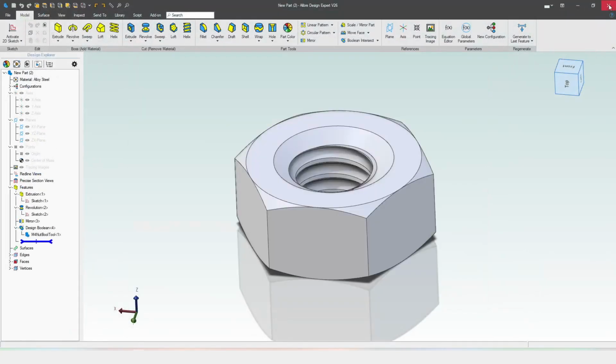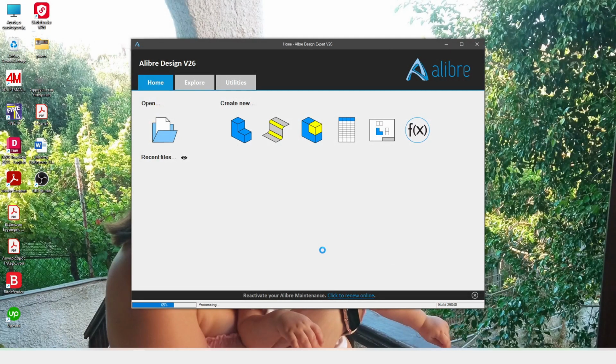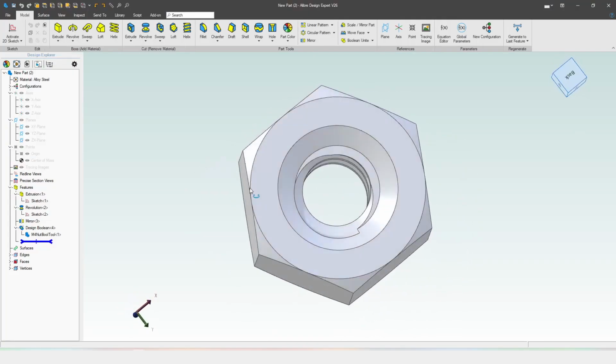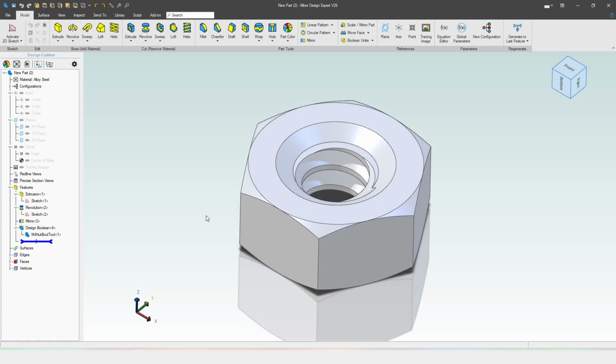We save that. We need to close this file and reopen it. You will see that the threads are going to be drastically different. Okay, there you go. Hugely different threads. Okay. So what that means is that for every different thread that you get in a part and that you create a Boolean die to make, for every different thread that you have there, you will have a different part generated that you can then open and play with the tolerances separately. Okay, separate tolerances for every single one of these parts.